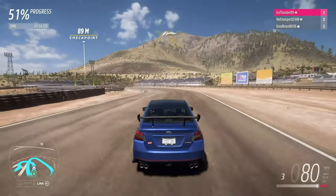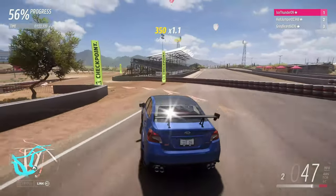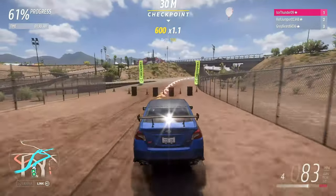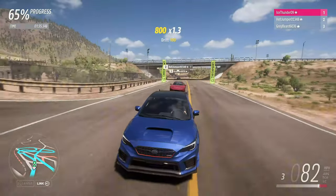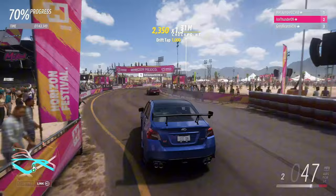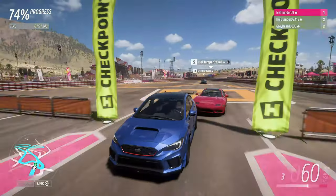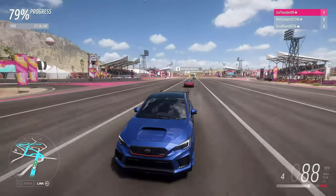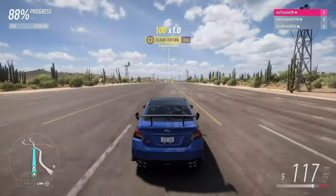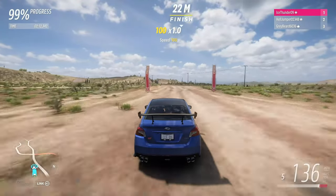You guys are everywhere. Onto the off-road where this is Subaru's perfect terrain — this is perfect, this is amazing. I've picked the right car as always. My cornering ability has hindered me at the last second but the drag strip is coming up and that's where I can put my foot down and get speed. I am the faster car. Handling wise my car is actually decent, speed I'm good at, off-roading I'm good at. I just need to work on the braking because my braking was screwing me up. But my pure speed is the best.